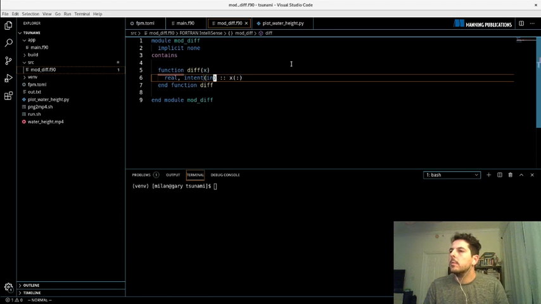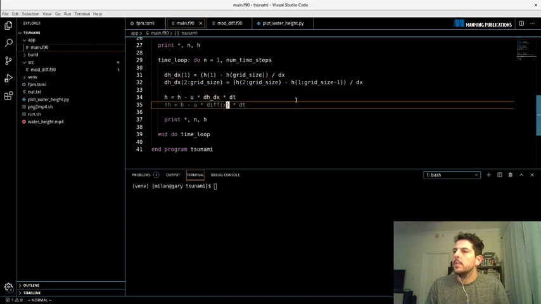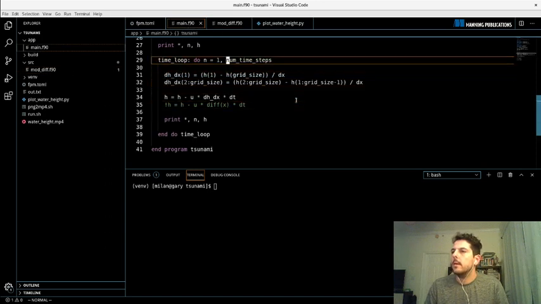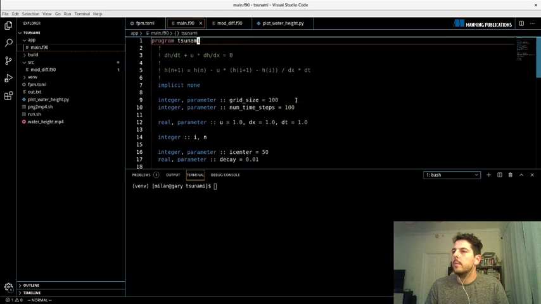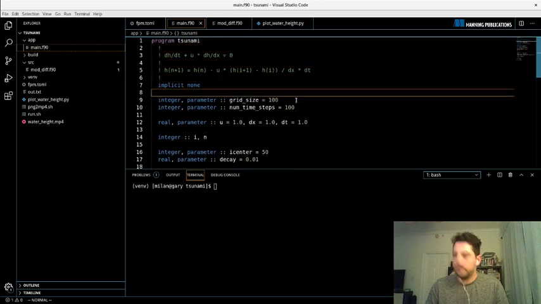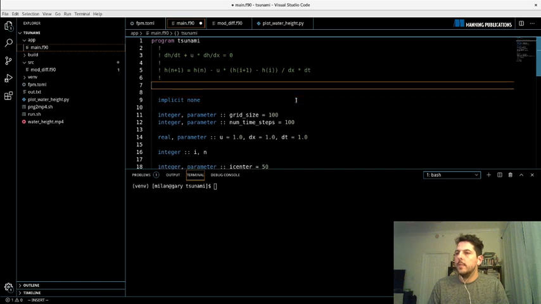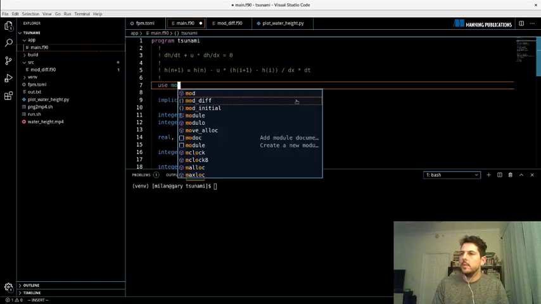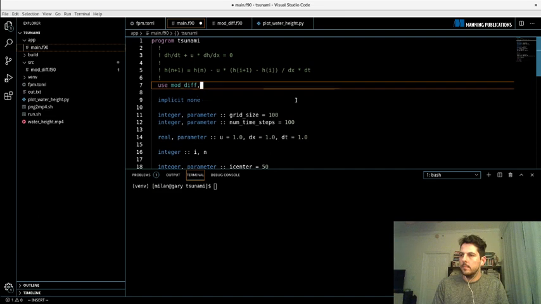So right now our function doesn't do anything yet, and let me just make sure that our flow works with FPM. So here, actually before implicit none, we have the use statement. Use mod_diff, only diff.